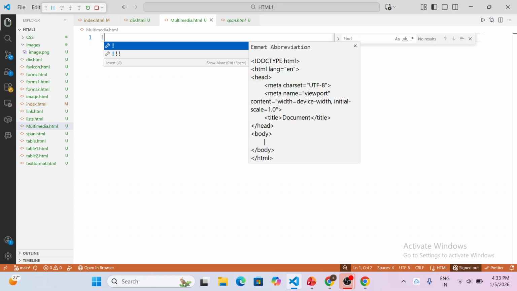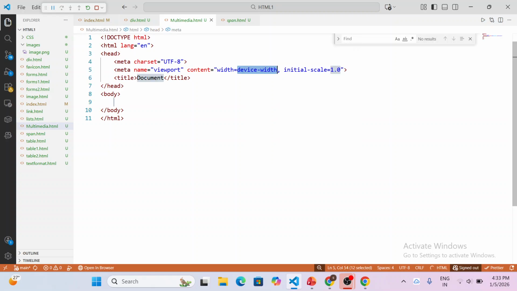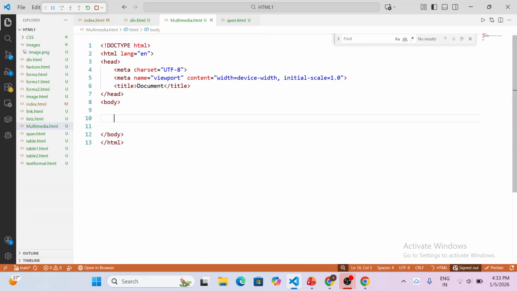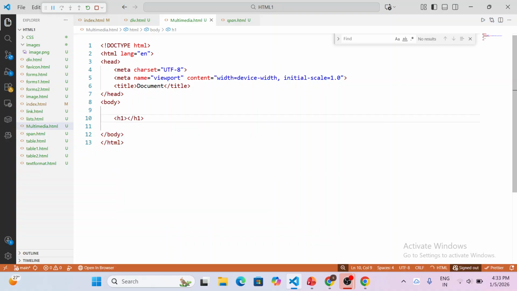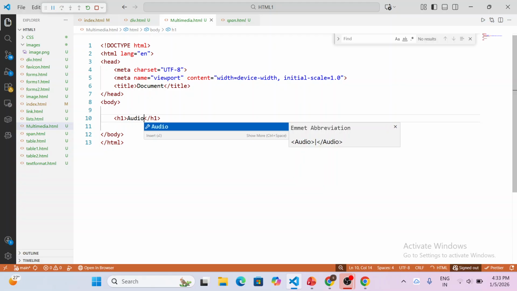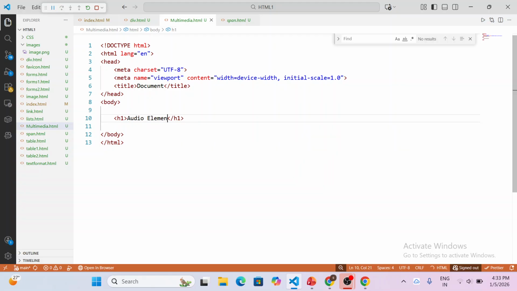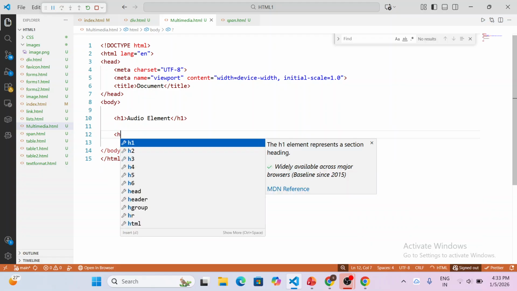Let us start with the multimedia family. I'm using basic HTML code. I'll start with an H1, audio element.